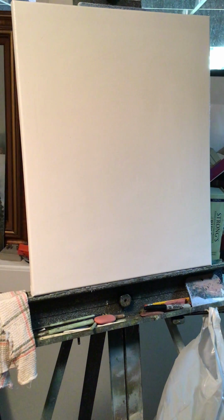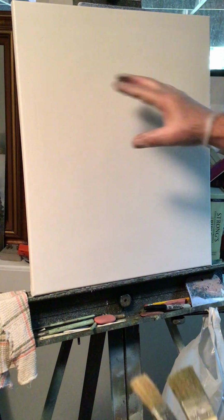If you're a traditional painter, you're going to be up here with a small brush. It might take you a week or a month to get a painting like this done. But let's get this painting done in less than 20 minutes. I'm going to show you a real easy painting. You mix your own colors the way you want.